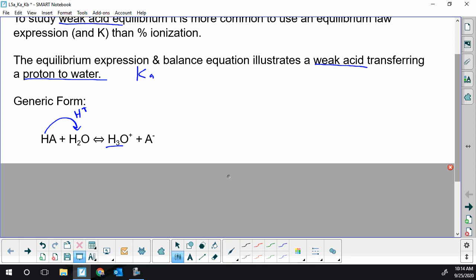You will sometimes get questions, here's an unknown acid. Do the calculations. And students are like, how do I write an equation? If I don't know the acid, use HA. You can write this equation, build an ice table, put all the numbers in, and then maybe figure out what acid you have at the end once you know its K value.